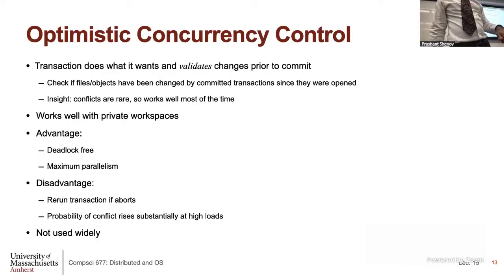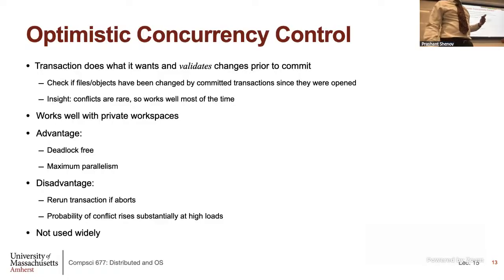This is clear. Very simple approach. It gives you good concurrency. It's called optimistic concurrency control, because it doesn't use any locks. Not widely used in practice. The reason is that banking on the system load being low and the conflict rate being low is not a good design decision.